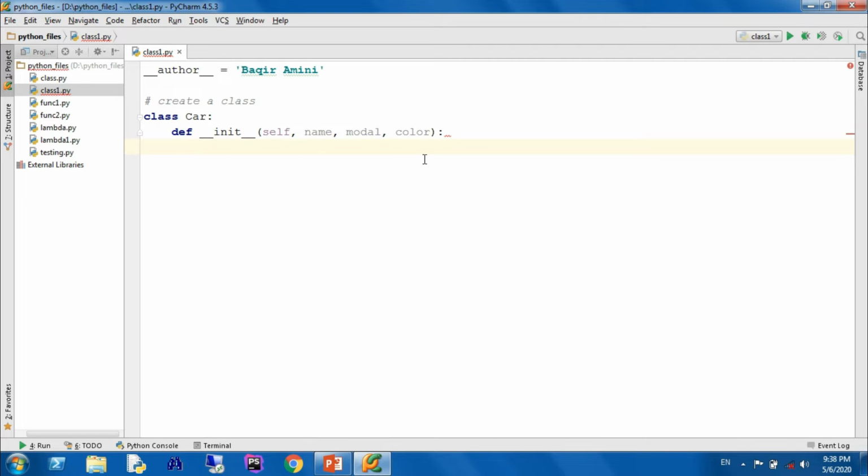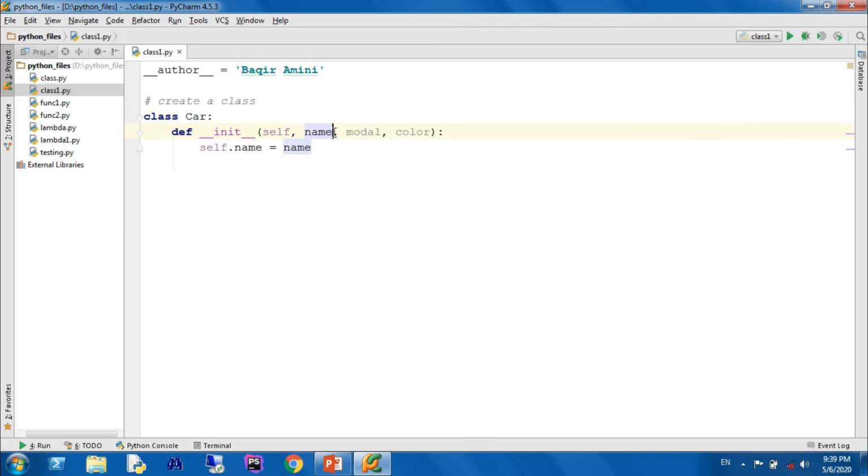Now we should initialize. So they are parameters, and we still haven't created the members of this class or the properties of this class. So how? self.name. This name is different from this one, or this name is not this one. This name is the property of the class. Why? Because self is used here. As I told you, self is an argument which is used to refer to the class itself. So self.name means the name of this class, or the name variable which is included in this class. Now we initialize it with this name.